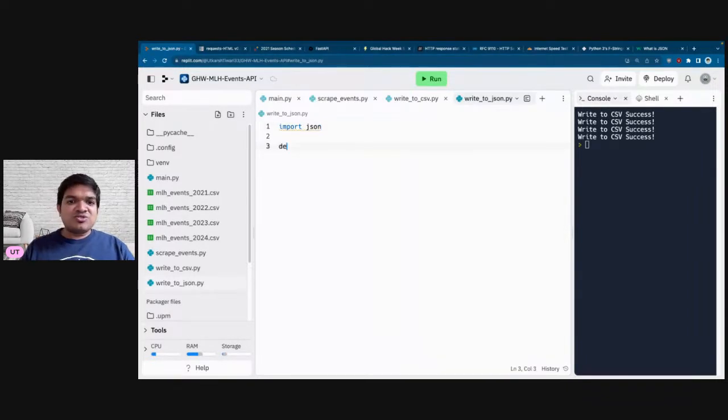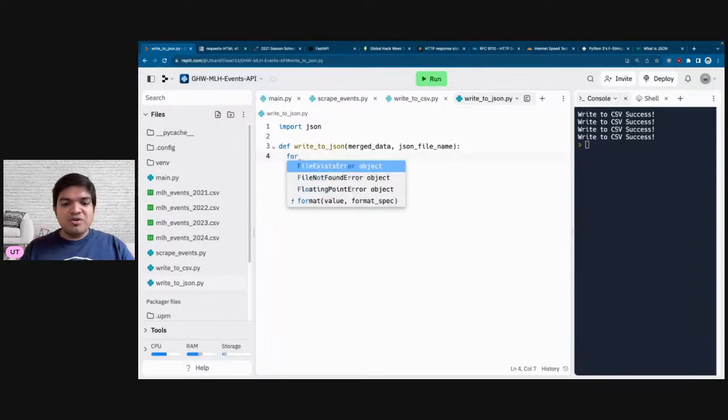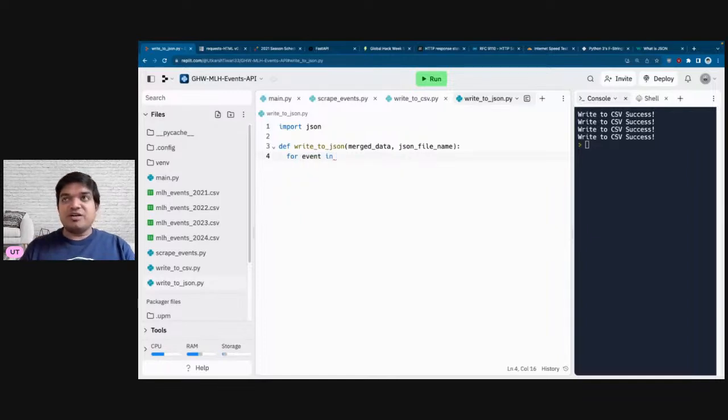And next step is to create a function, write to JSON, where we are going to give it merged data and also a JSON file name. That should be enough, I feel. Now, of course, a for loop: for each event in the merged data, inside the merged data.